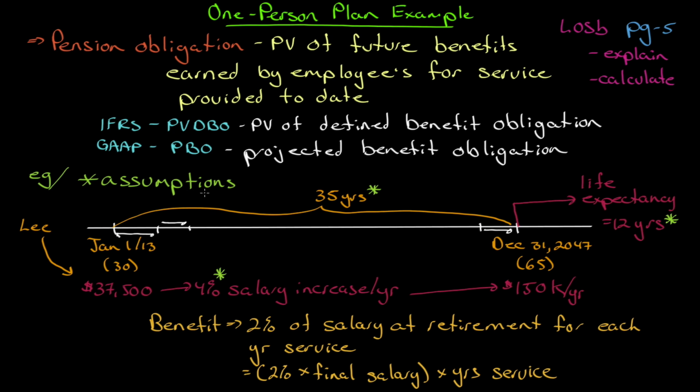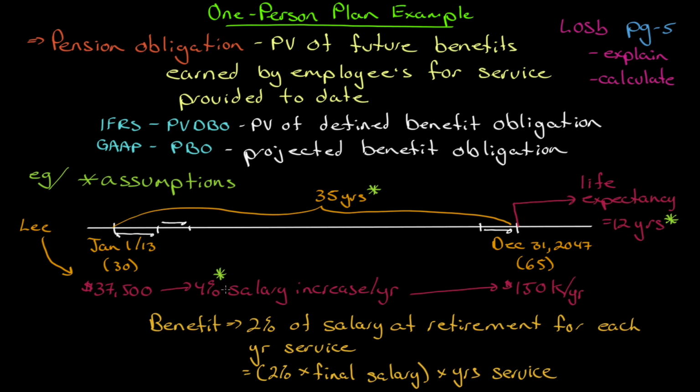I've labeled some of our assumptions in green. The salary increase will be 4% per year. You'll be working 35 years. Life expectancy of 12 years. If any of these things change, well, we can leave the 35, but if the 4% were actually more, what if there's wage inflation and Lee becomes important and could get a job somewhere else? We're going to have to match that salary. We might have to get more aggressive with salaries in the marketplace.